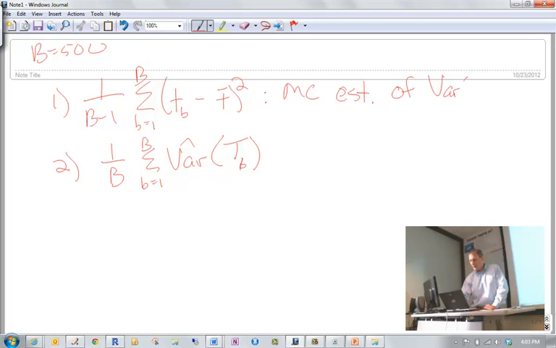The variance of T. And notice I'm not going to put a hat on top of the var. This is the true variance for the statistic. And as long as B is large, this value that we get for 1 is going to be very, very close to the variance of T. And so this is what we're shooting for. This is the goal.